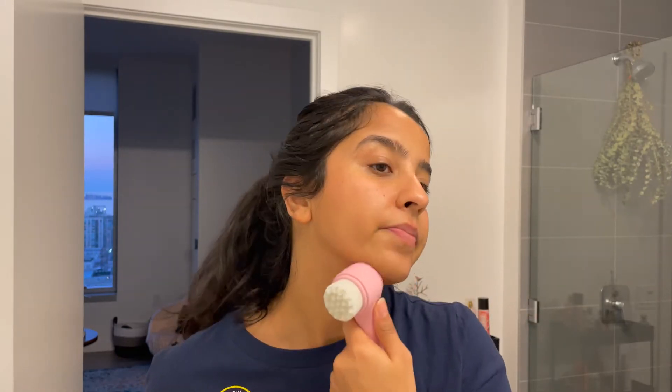I like to go in circular motions. I've always preferred a no-makeup look or a super light makeup look — just a mascara, some blush, and a lip gloss. I'm gonna wet this a little bit and go again. I feel like my skin kind of soaks in the product with this — we don't even see the cleanser anymore on my skin. I'm just gonna wash this now.